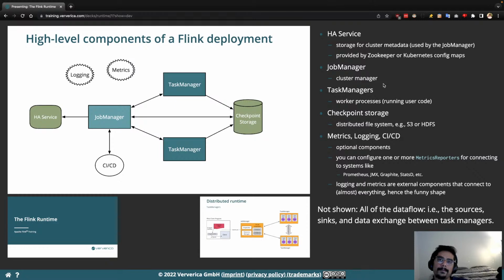So the linearizability comes for each client. Each client will see things happening in a particular order. It's not necessary that two different clients are seeing things happening at the same time, but it will happen to them in the same order. So that's another thing that Zookeeper does, and there is high availability.